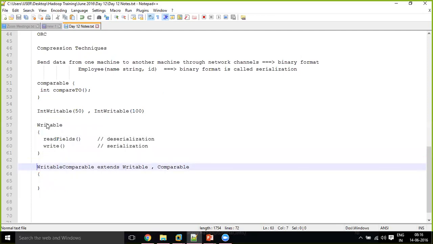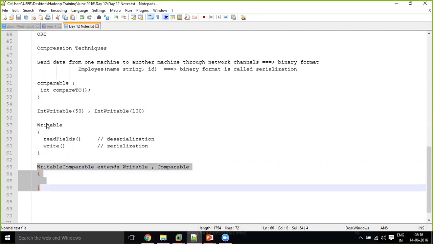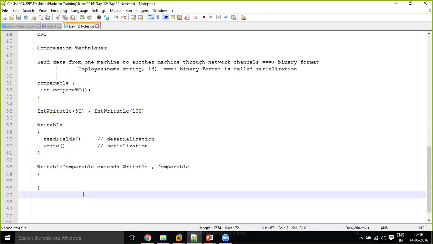WritableComparable is an interface used for comparison; whichever classes implement this interface, those objects can be compared. In our framework there is a phase called shuffle and sort, and in that sort phase only the keys are compared and sorted, not the values. So for that reason, your key data type must implement the WritableComparable interface.